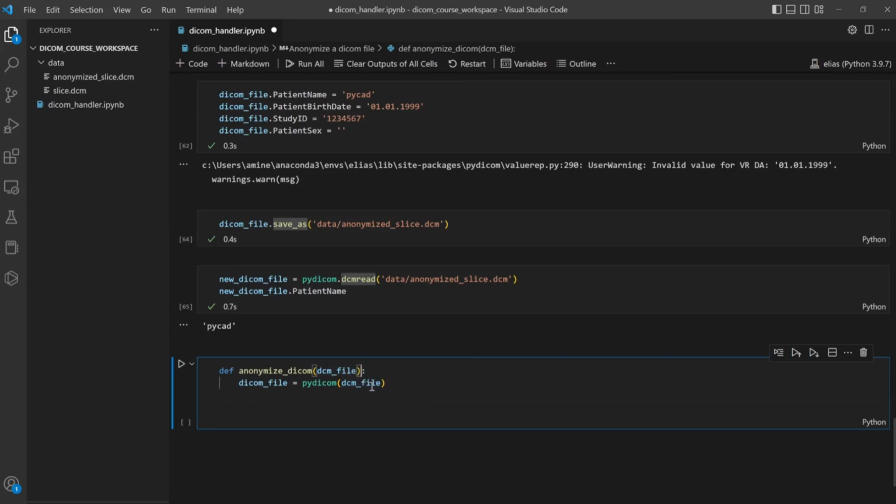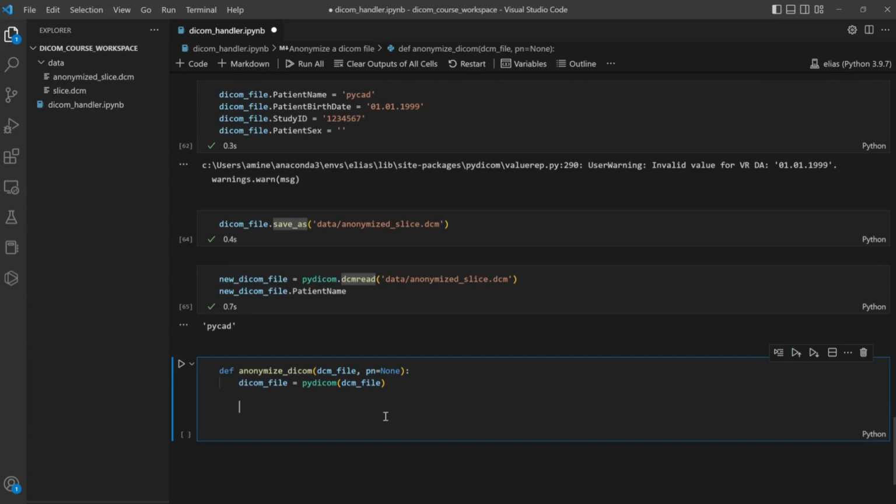So for example, if you want to change the patient name, then we say patient name. At the beginning, it is none by default. Okay, so if someone who uses this function gives the parameter patient name, then we assign that parameter to the patient name. Otherwise, we just keep it as an empty string.